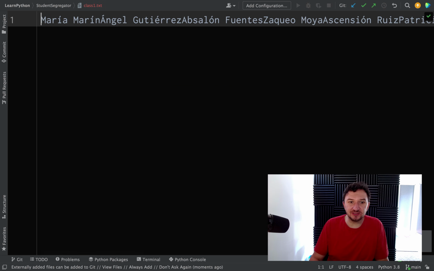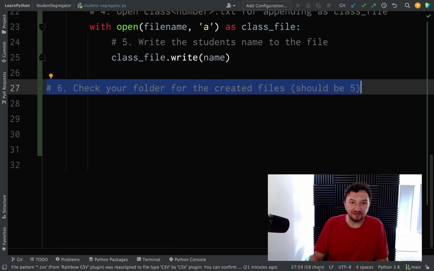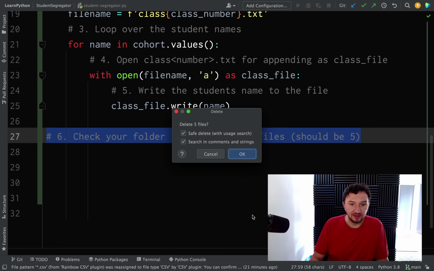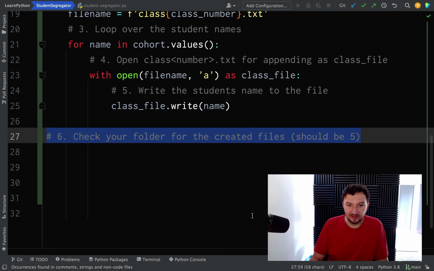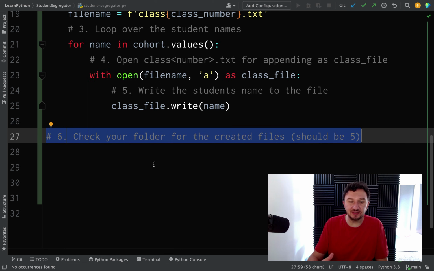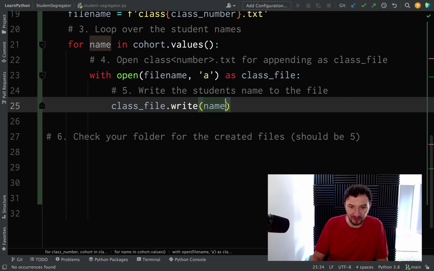So class1.txt. Okay, have you noticed the mistake we've made here? We didn't actually use new lines at the end of each one, so let's go back and fix that before we go any further. What I'll do is delete all of those. So yeah, making mistakes, it's all part of it really. Just making mistakes, going and checking your work in your files, checking the terminal, and then you can see what improvements or what changes you need to make from there. You'll never get everything right first time. I certainly never do.